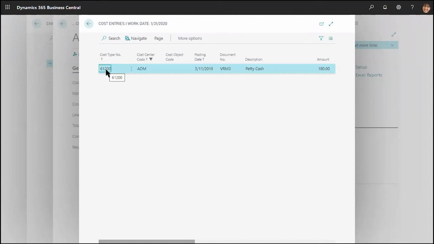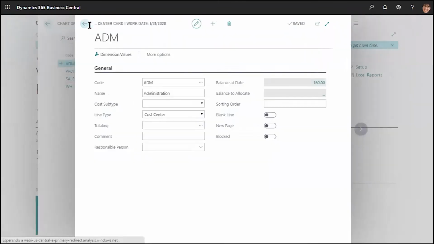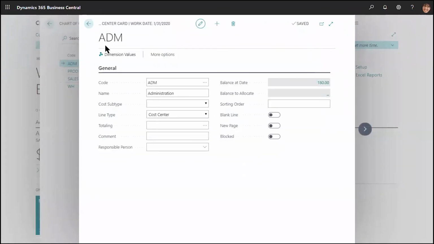A group of information posted into different GL accounts, but gathered as one single cost center, right? In this case, the administration department is posting, right? So I have the 180 transaction coming from a petty cash transaction from my account 61 to 100 coming into the administration department.